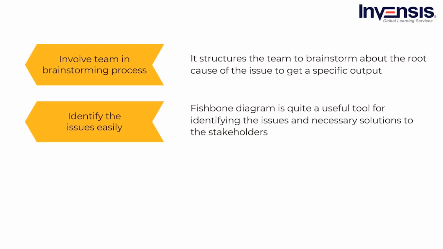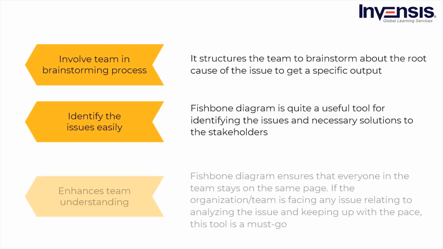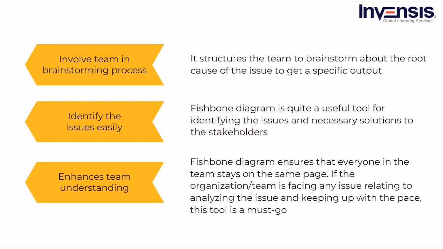The Fishbone Diagram is quite a useful tool for identifying the issues and necessary solutions to the stakeholders. Sixth is to enhance team understanding. Using a Fishbone Diagram ensures that everyone in the team stays on the same page. Nevertheless, it has become a common reason to implement in most quality-oriented organizations. If the organization or team is facing any issue relating to analyzing the issue and keeping up with the pace, this tool is a must-go.